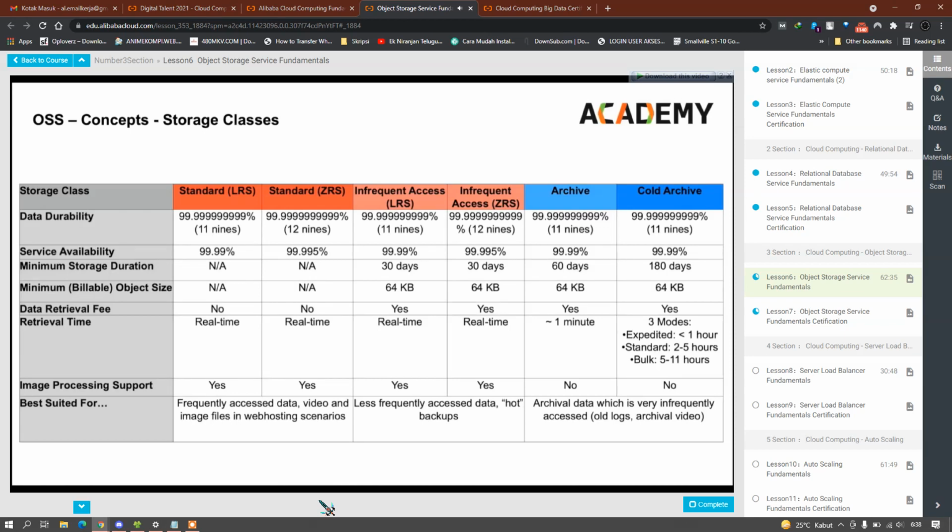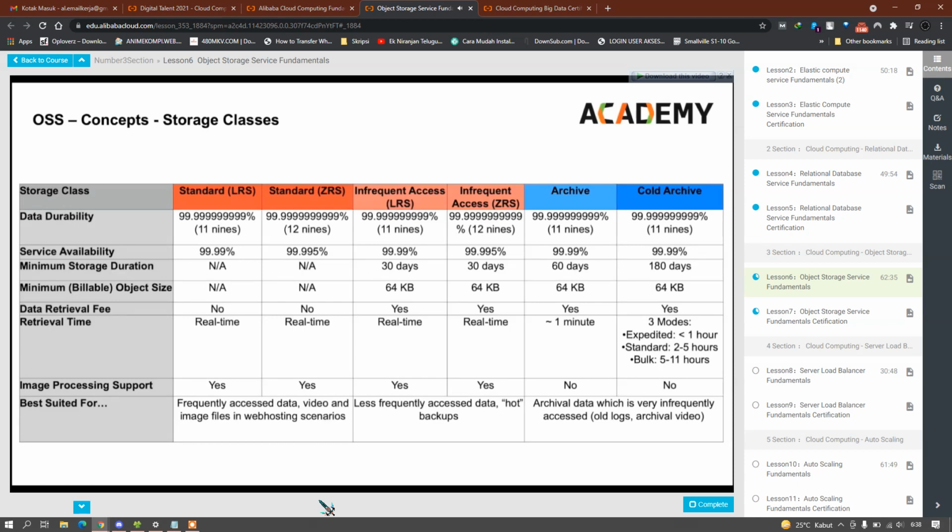So in standard and IA LRS, so in local redundant storage as we call it, all of your data is stored within a single Alibaba Cloud zone. So the three copies of your data are on separate physical servers attached to separate network switches, but those physical servers live within the same data center. That is already good enough to get you a data durability of 11 nines and 99.99% service availability.